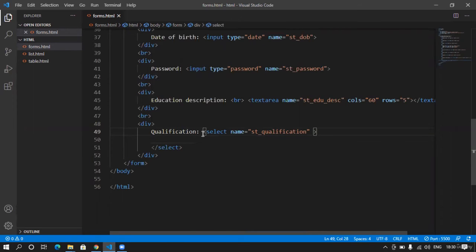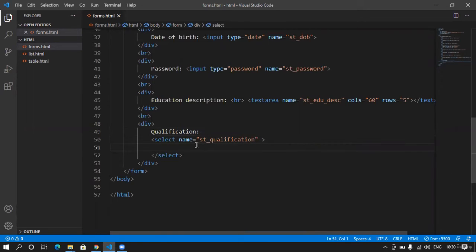So now inside our select tag, we have some child tags called option tags. So we say option, and here we say graduate. And we say yes, graduate.